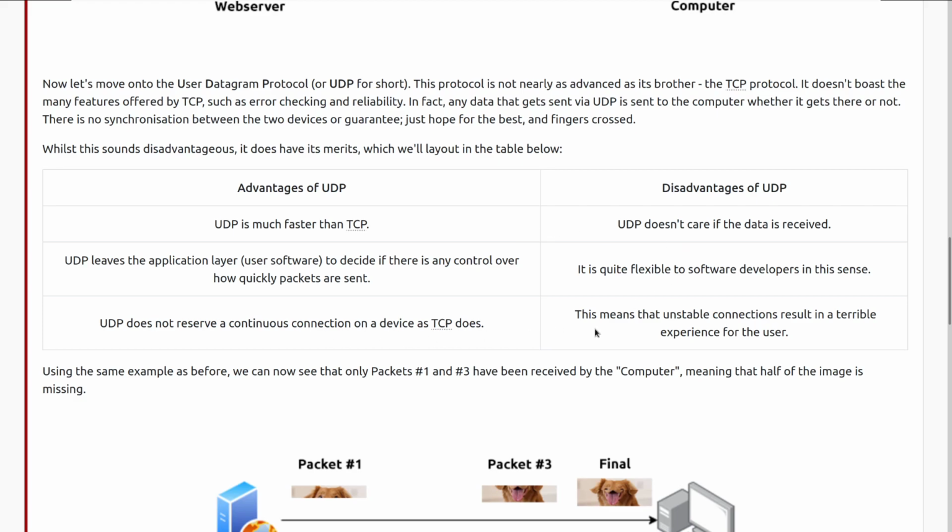You want that data stream to keep continuing. And with it not reserving that connection, on unstable connections it might be a bad experience. You've probably seen this before when Skype was first coming out, that it wasn't always a great connection. Even then, you can sometimes see that with streaming services like Netflix or others, where you hit a rough patch in the internet that a lot of people are on, and all of a sudden your connection just doesn't work that well.